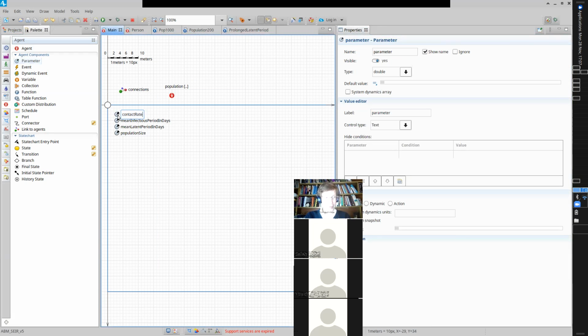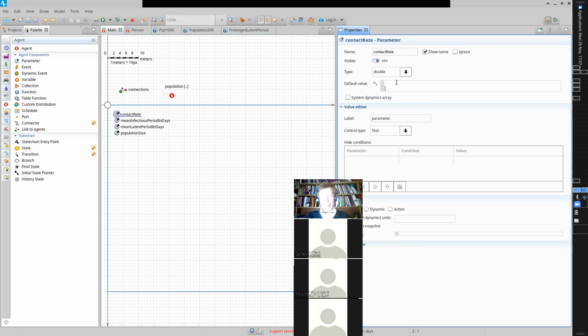And maybe its default value will be 5.0 per day.